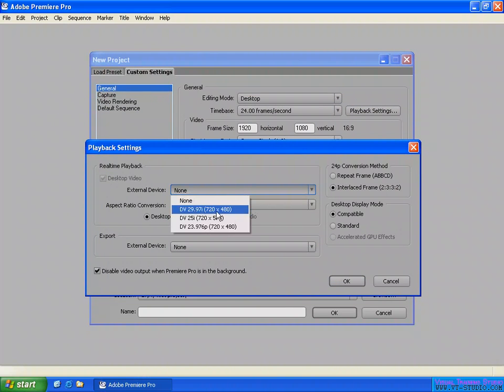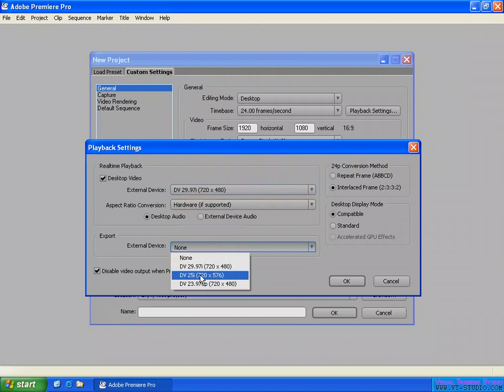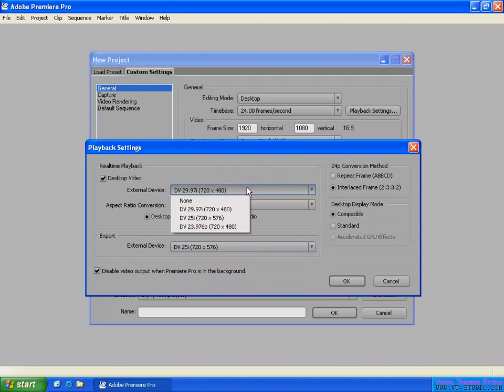For example, when you want to do a conversion, I mean when your video is in DV NTSC and you also want to convert your DV NTSC format to a PAL system, you can capture your video first into your computer and set the PAL system as the external device and convert it from NTSC to the PAL system like this.